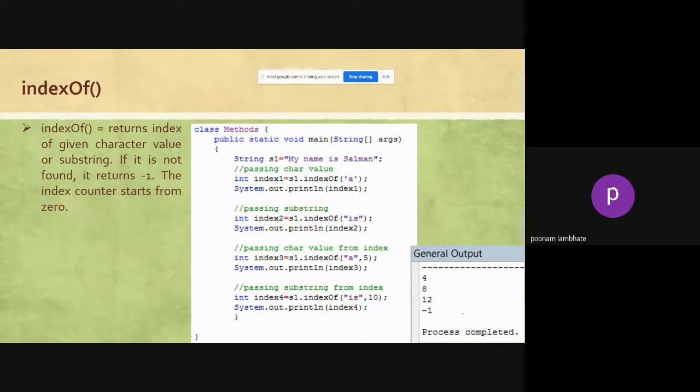How to find out the index of a character and how to find out the character of a particular index. Yes. Okay, so remember charAt is a method and indexOf is a method. Now indexOf will return the index of a character. If it is not found, it returns -1. Means if a particular character is not there in the S1 string, it will return -1.